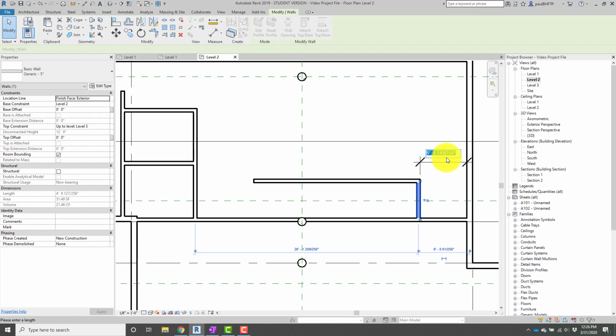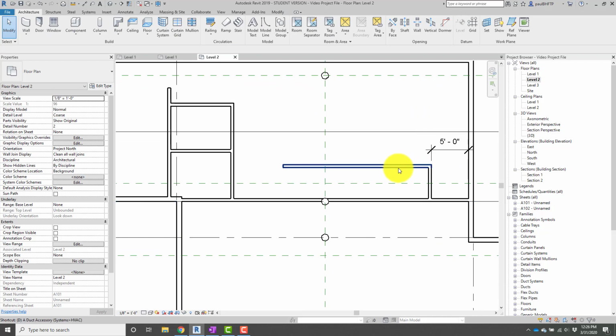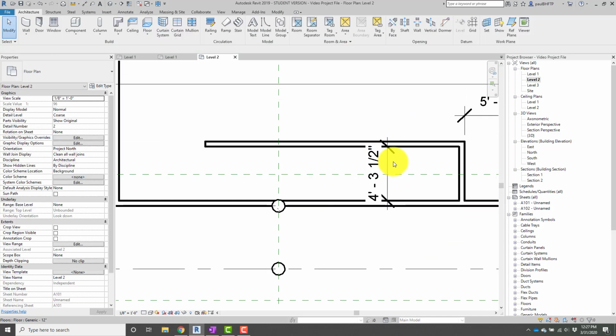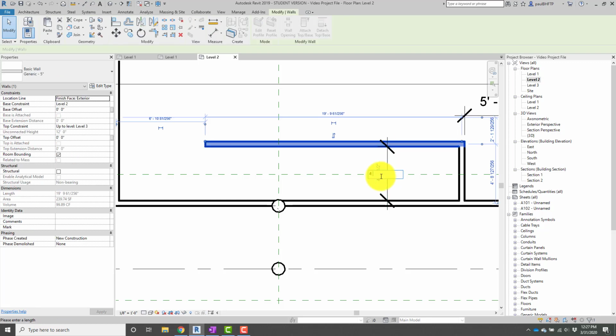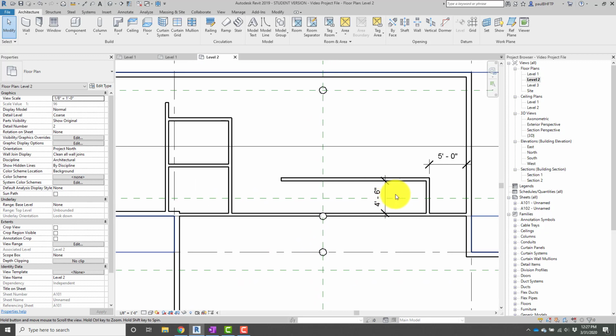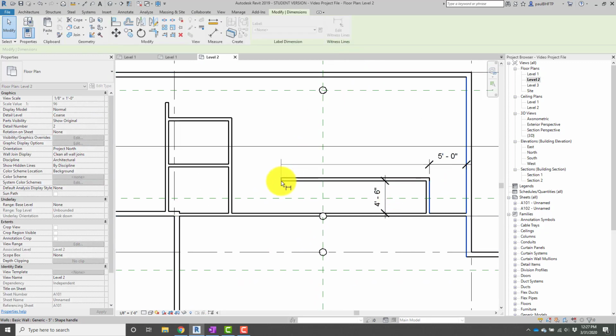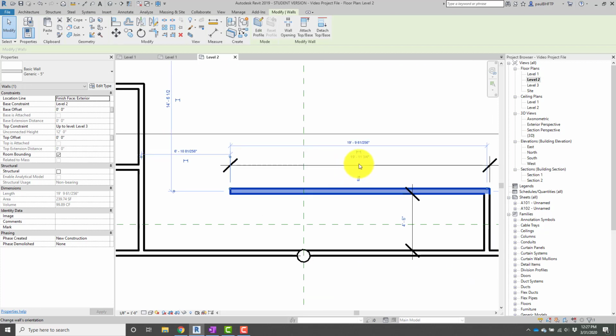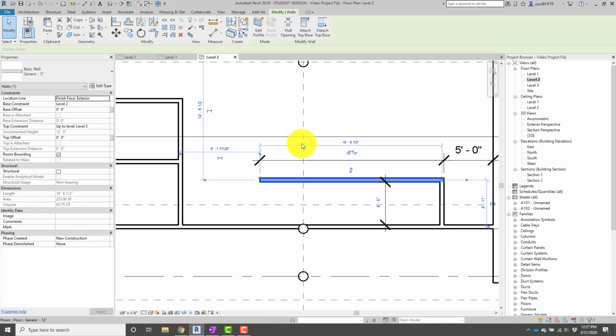So let's change this to 5 feet. The width of this, let's change to 4, 6. And let's extend that dimension string here so I can change the length of this wall to 18.9.